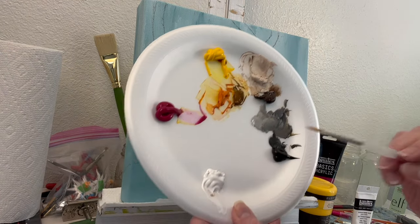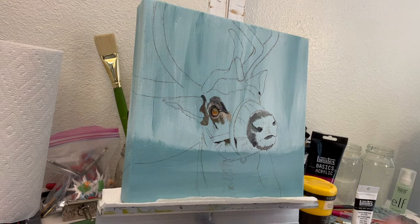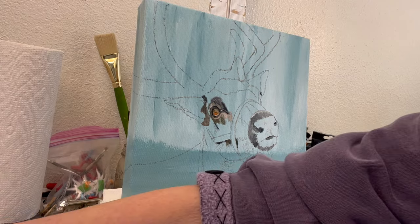I was thinking I wouldn't put out phthalo blue, but I bet I will. I'll bet I'll come back and glaze in the shadow areas. Oh, my lights. It's a really soft lighting in the reference photo.